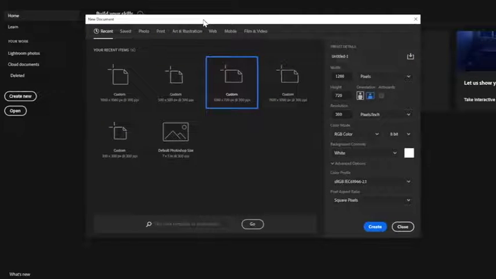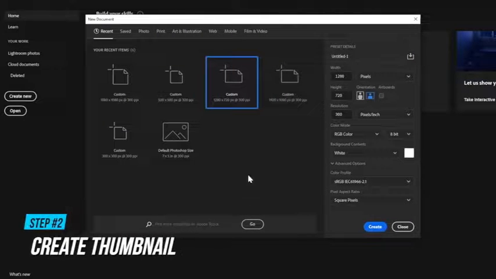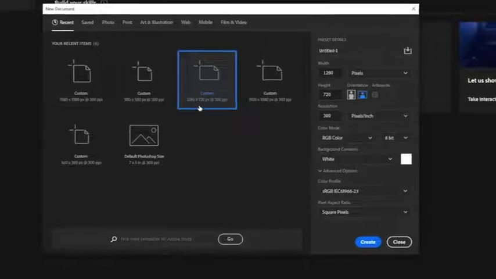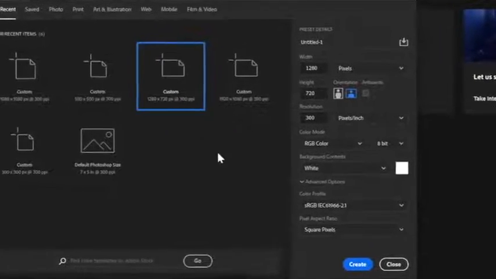Okay, so here's the thing. Next, we have to create the thumbnail, right? So I usually come up with a video idea, then the thumbnail, then the script. I kind of rearranged it wrong in this video, but that's pretty much the process I go through. You can do both if you want. So this is pretty much what I do. The thumbnail size is going to be 1280 by 720. So you're just going to go ahead and say create.